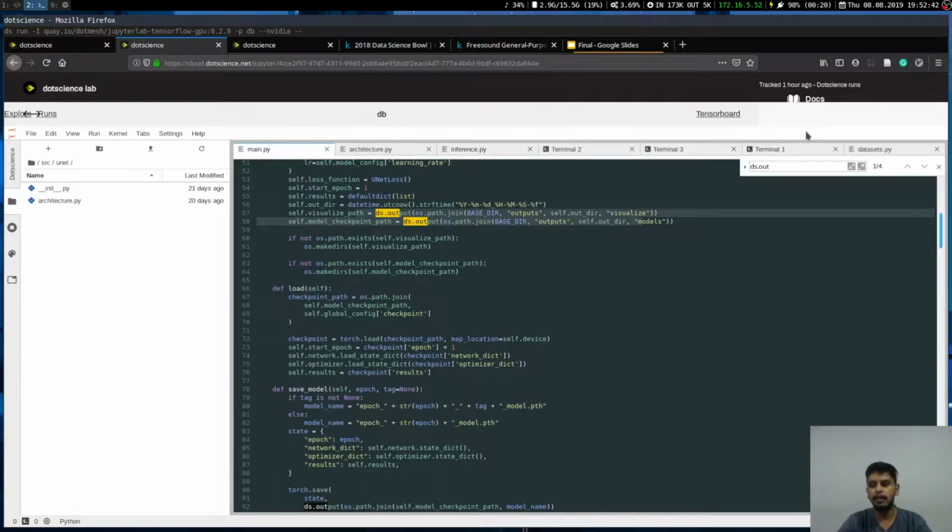That's very nice, because we need not change the code according to the Dotscience platform a lot. So that's welcome. These hooks are helpful when I talk about the run features in the later part of the video. So the code base should not be changed a lot for that.